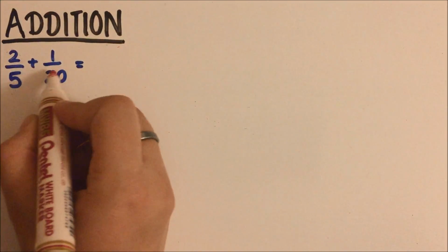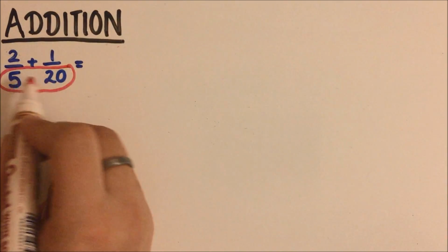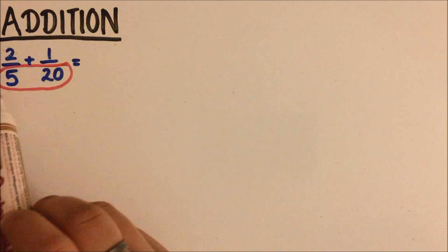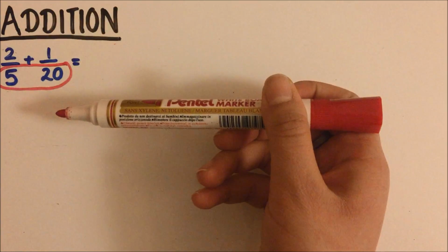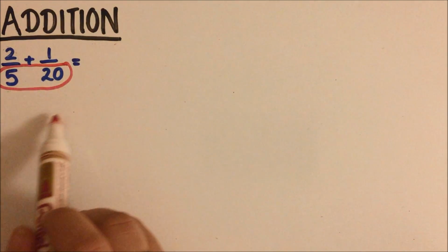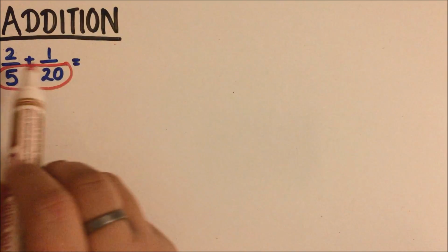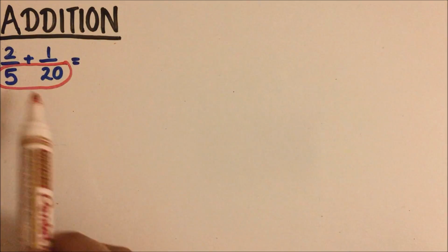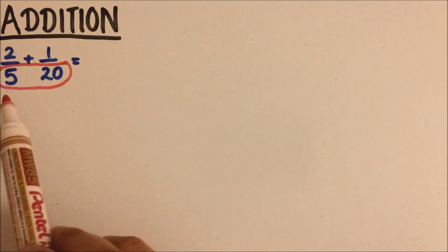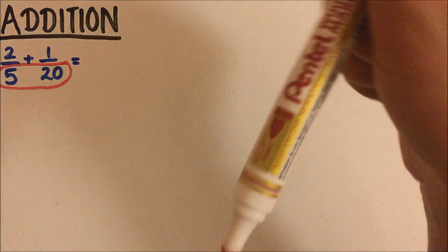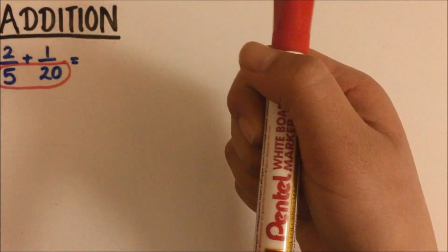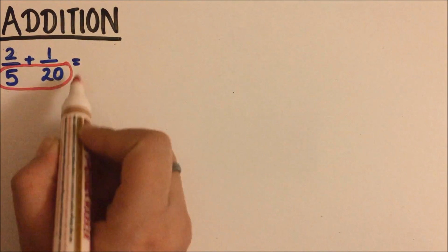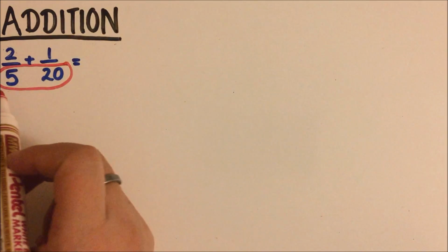The way you do that is by finding the LCM of these two numbers. If you're not quite sure how to find the LCM of any two numbers, then I suggest that you go back and look at my video on LCM, because that explains every single step that you need to know for finding LCM. If you're not really sure and you continue watching this video, you are going to be lost. So I will post a link below and make sure that you click on it and watch it. So let's come back to addition of fractions.